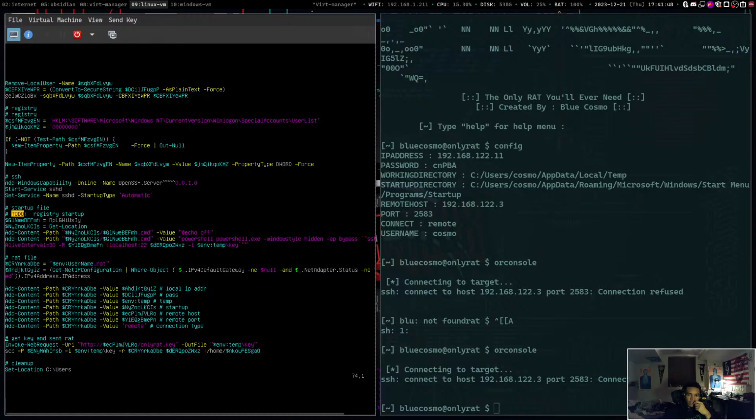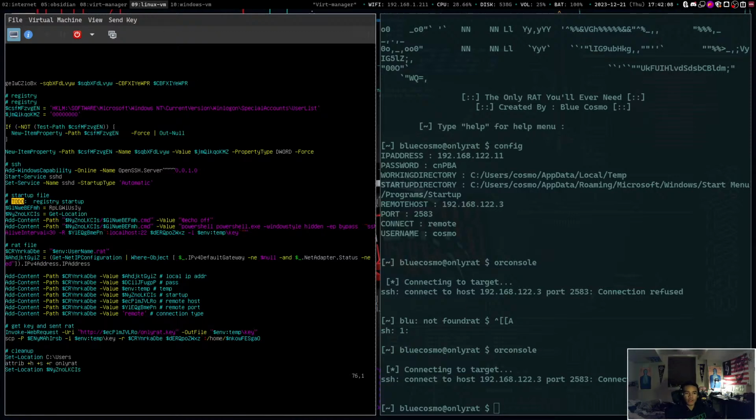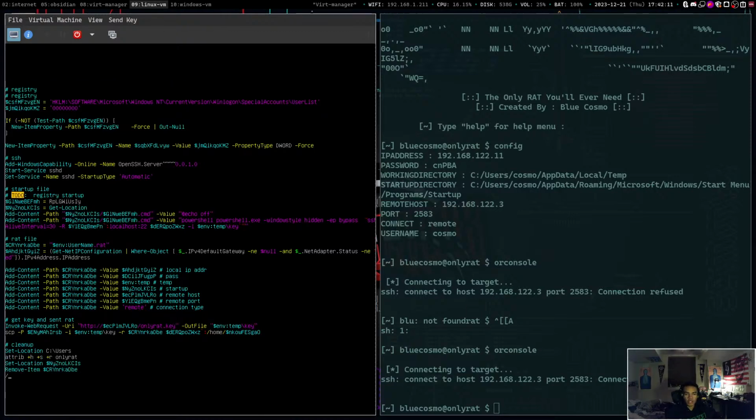PowerShell.exe bypass SSH alive interval 30 tech R $y whatever, which is the... I'm not gonna lie, I have no idea what that is. What's the $? Is that YL? Y1? / key. Oh, the key's in environment temp.